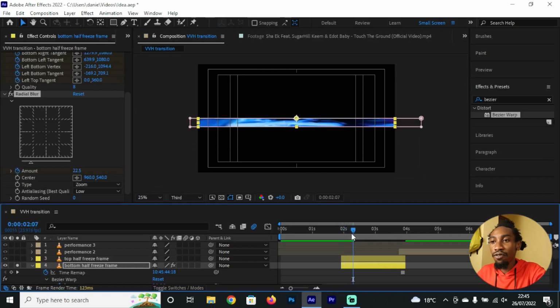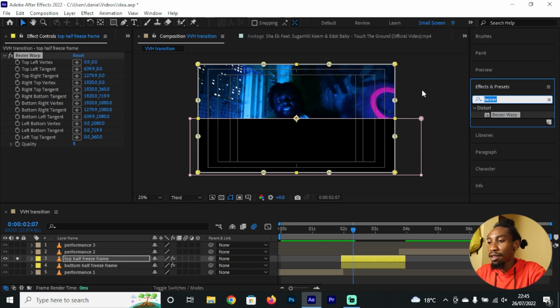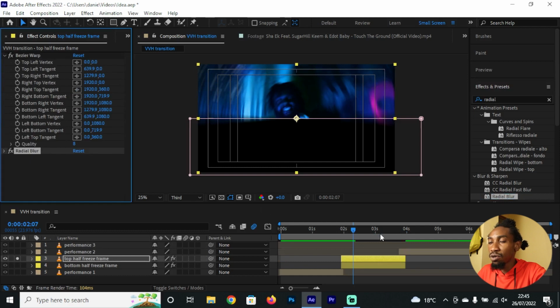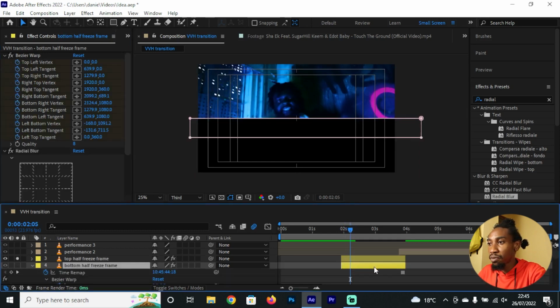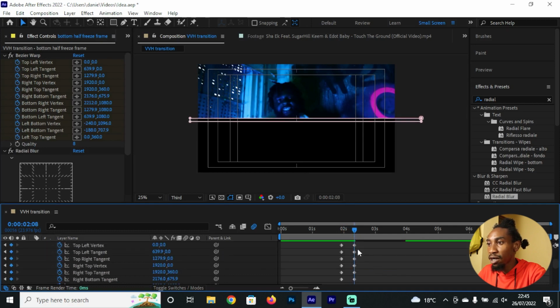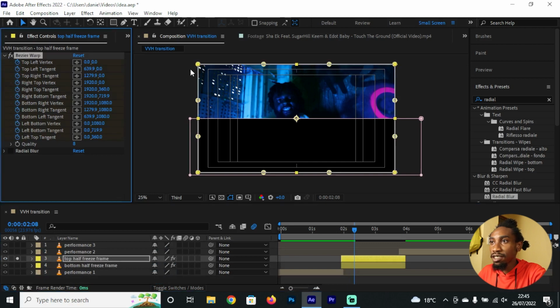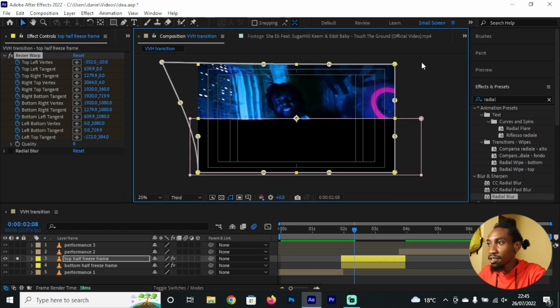Now we're going to do the same for the other top half of this freeze frame. I'll isolate that layer, add these effects, add the Bezier warp, add the radial blur to it, and basically we're doing the same thing. So for the top half, it starts animating right after the second half has done the same. So I should follow the keyframes for the bottom half. So right here, that's where we start animating our top half. So I'll add a keyframe for the Bezier warp, stretch the selection left and right.